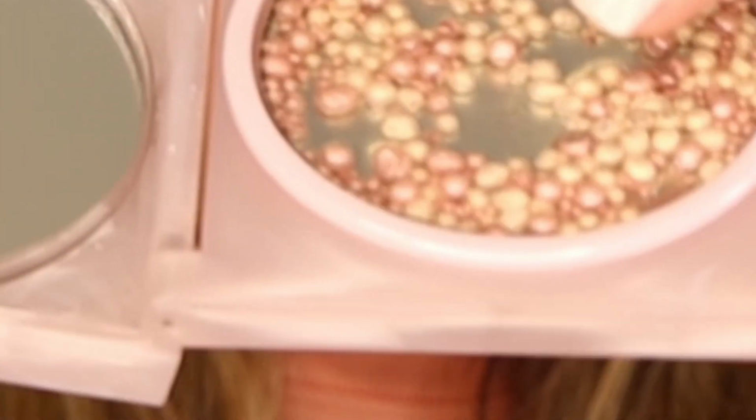This is not flat, and I did not know this till I had it in my hands. So let's see if I can kind of pick it up on camera. These little beads are risen out like little bumps.